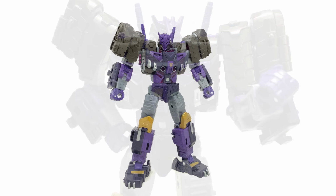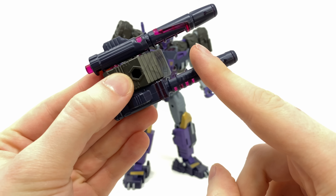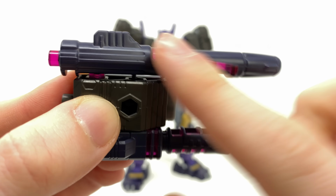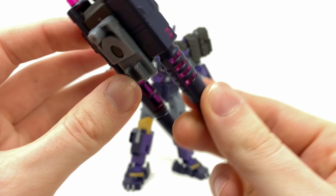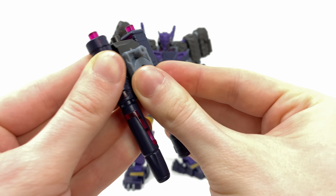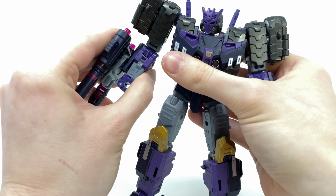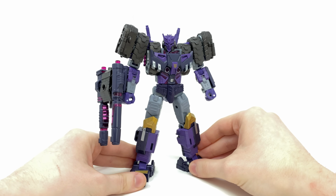Now as we get stuck into accessories, he certainly isn't slacking there. We get these kind of massive ion fusion cannons, very nicely detailed. They are asymmetrical, so as you guys can see, translucent purple plastic, really nice kind of dark purple applied over the top. Love the way this one looks in particular. We can use them as an actual fusion cannon. I believe you're supposed to rotate this section here so this kind of grey panel is slightly sticking out, and you can peg it into any of the MechTech ports, so we can snap it there onto the side of the arm, which really does complete his look. I mean, that looks fantastic.